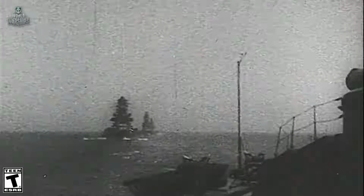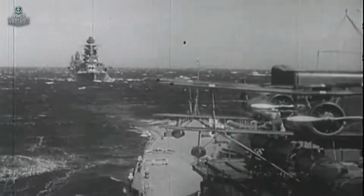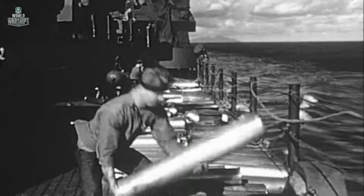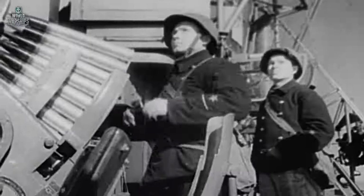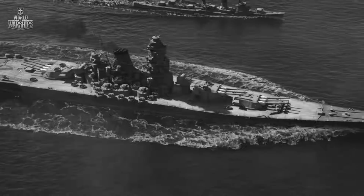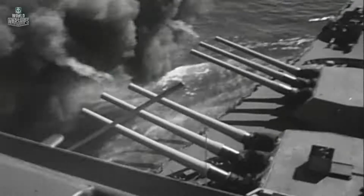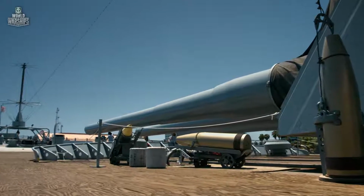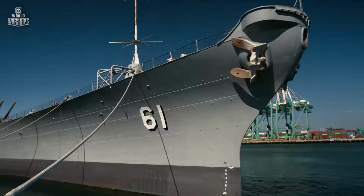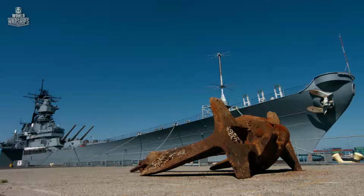In the 1930s, the sea powers of the world were designing new and pioneering battleships, often in secret, and ignoring world agreements on restricting the arms race. German Tirpitz, Japanese Yamato, larger, heavier, and more powerful ships. The US government decided to build a series of brand new battleships to counteract their potential enemies. The lead ship was named Iowa.